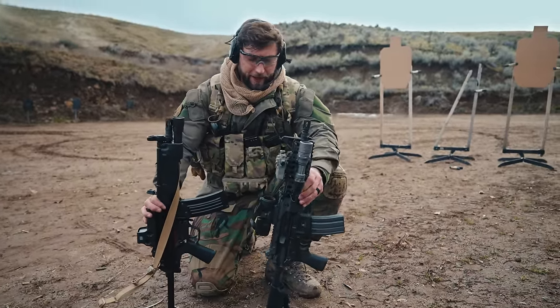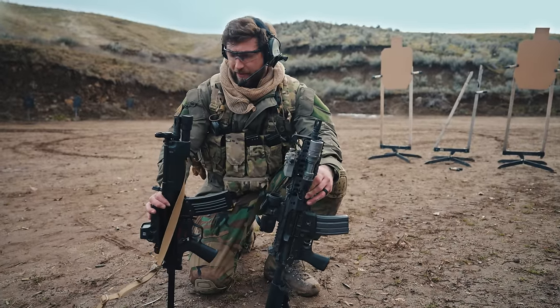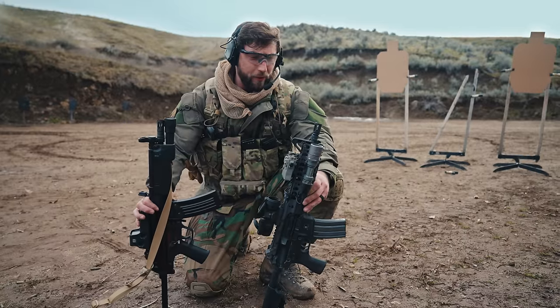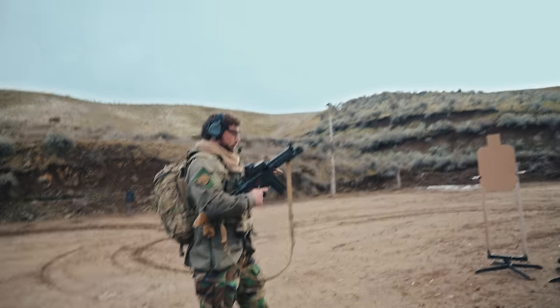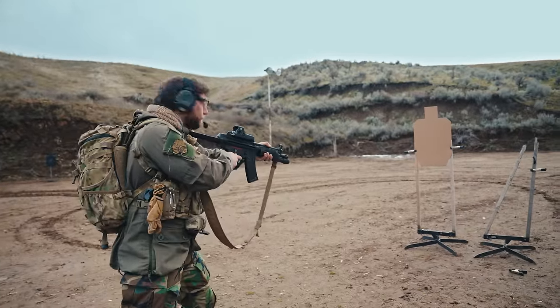Before we get into the talking portion, we're gonna do a quick comparison on really, really fast semi-automatic. So we have about as short as you can go on an AR, which is 10.3, you can go shorter, but don't. And then we have the HK53, which is an 8-inch barrel. So we'll fire both of these and we'll talk about the controllability. We'll start with the HK53. Mikey, you ready? Good to go.